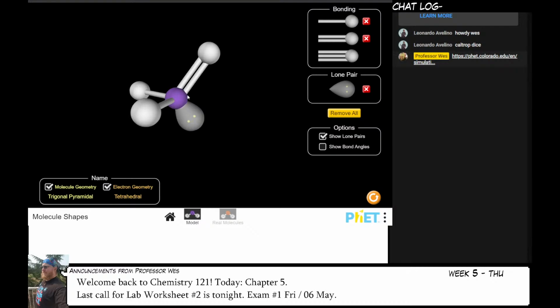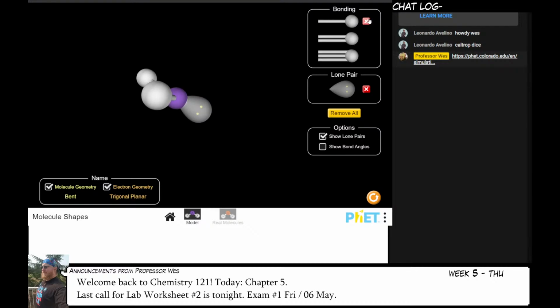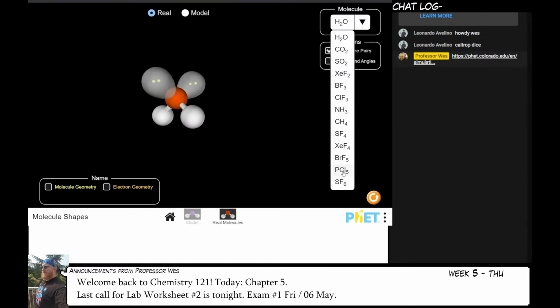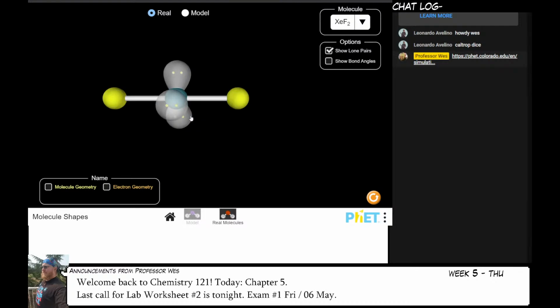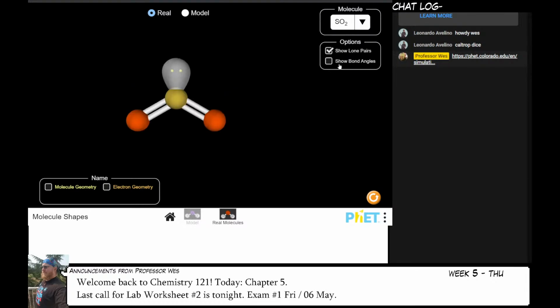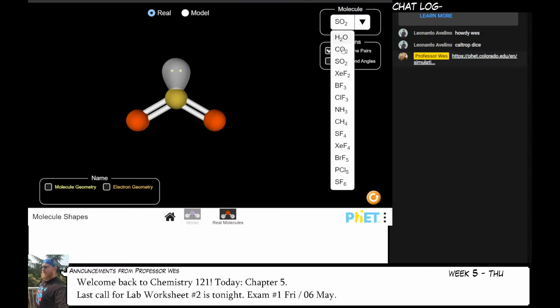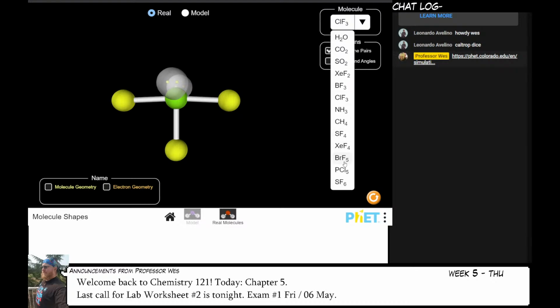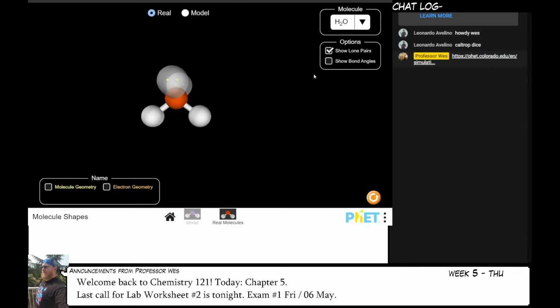Fortunately, we're only going to consider 4 things. But if we had 5 or 6, you'd get a bunch of them. So now I'm going to go down here to the real molecules section. Here's a bunch of different molecules. We're not going to use most of these because, for example, this breaks the octet rule. But we'll look at water, CO2, SO2, which actually breaks the octet rule, and BF3. A lot of them have 5 or 6 electron groups, which exist, but are beyond the scope of this class.